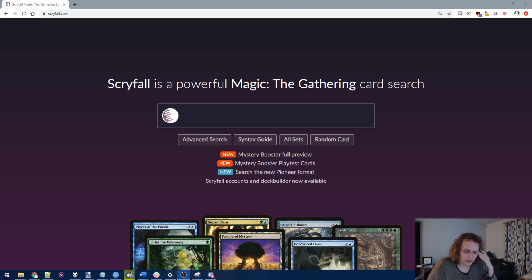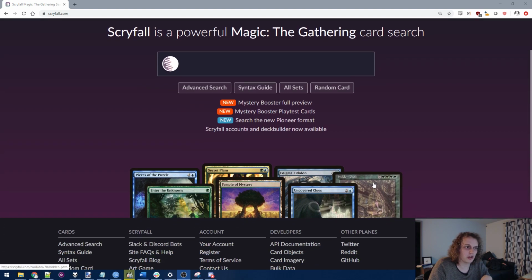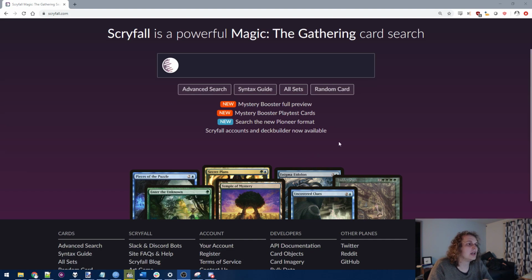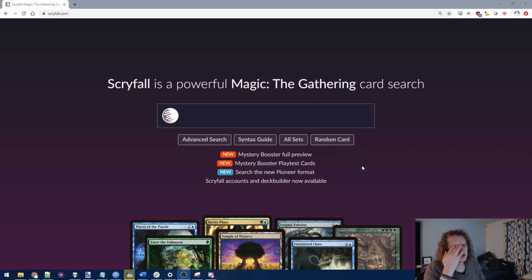14 out of the 15 cards are just reprints. They're reprints that come with their original framing, their original set icon. I was hoping these would pop up so I could point it out. Only with just an additional little symbol in the bottom left to indicate that they're a reprint from the Mystery Booster. So I think those probably were more for the limited format of the Mystery Booster rather than being big exciting reprints, because I don't think this product, even if it is sold in stores, is going to be that wide a release. So it's not really a good way to inject reprints back into the market.